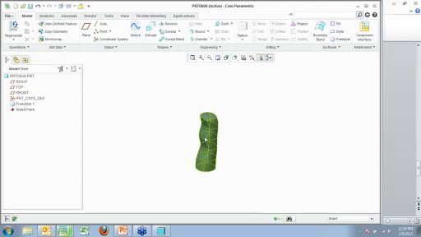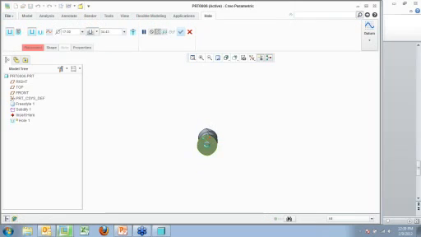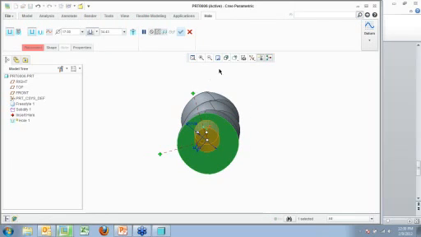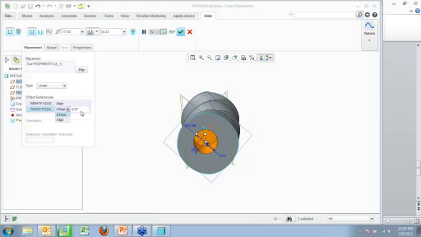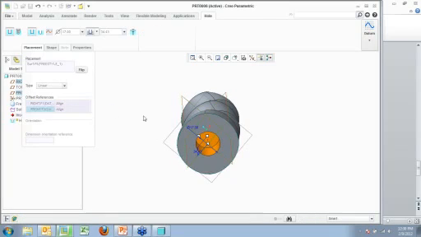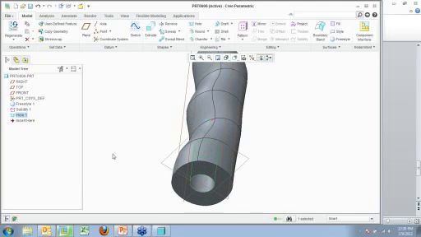Well, let's say I want to go in and I want to cut a hole in this for the actual tennis handle to go in. I can select it, solidify. Now it is a solid, and I can go in and put a hole in the bottom just the same way as I would with any other part. Go in, select this one, select that one. We'll set these both to align. So now you can see I have my part in there.